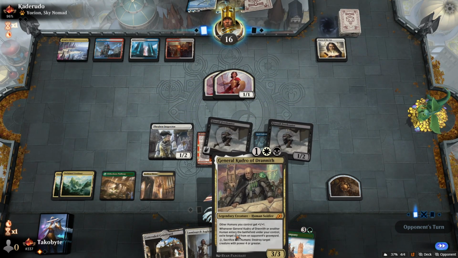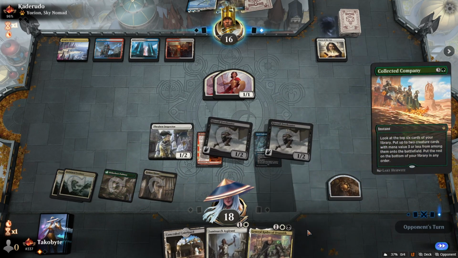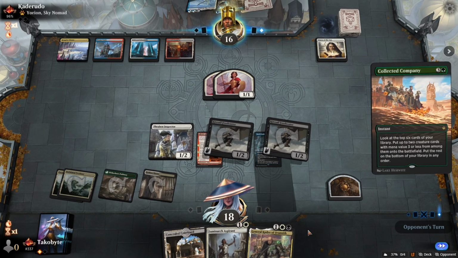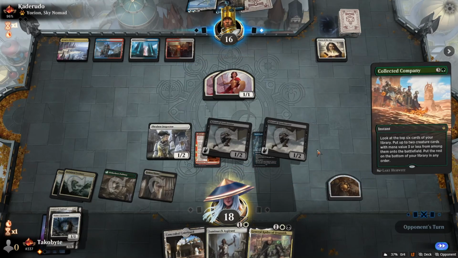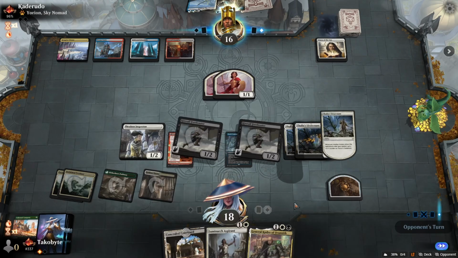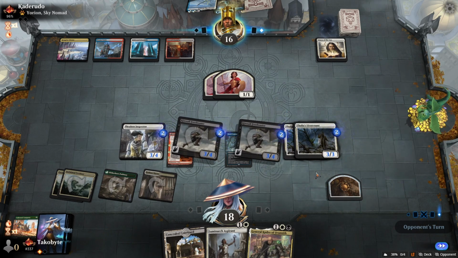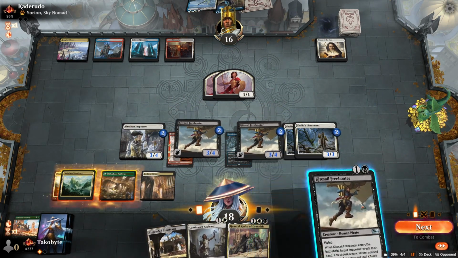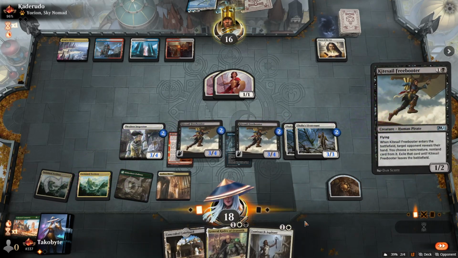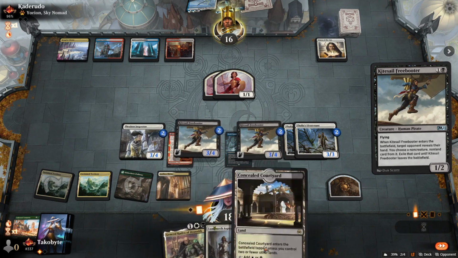I was thinking about playing General Kudro so that I can kill Yorion. That's really good. So good. Wow. Okay, another Kitesail Freebooter. Sure. Honestly, Kitesail Freebooters, so good.